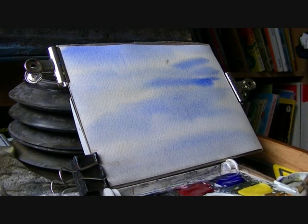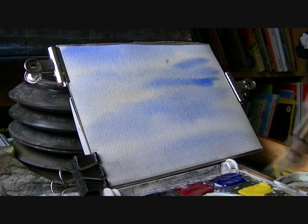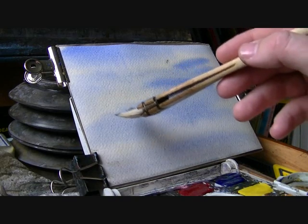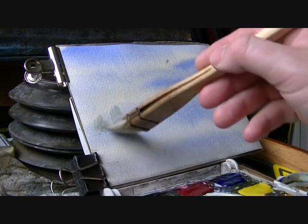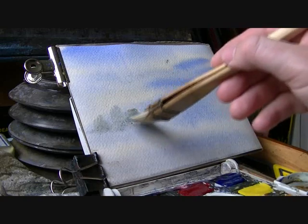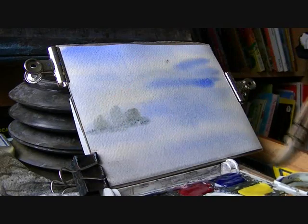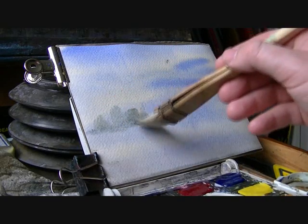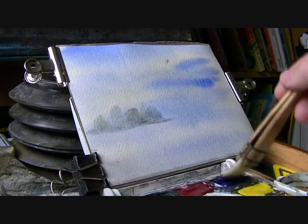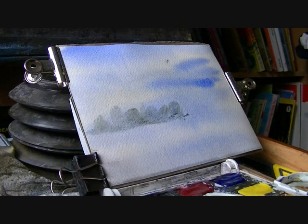and I'm going to mix raw sienna, ultramarine, same colours I used for the sky. And I'm just going to put in those distant trees, keeping them nice and small. Obviously when you switch formats like this, I'm used to doing the bigger ones, so I have to be careful. I sort of retain the scale of this little 7x5 format. It's easy to do things too big.